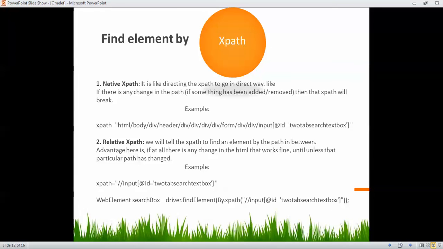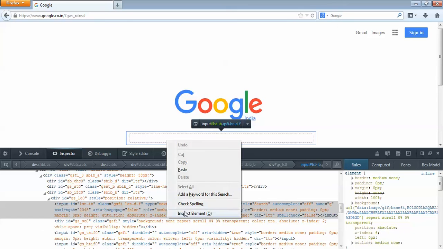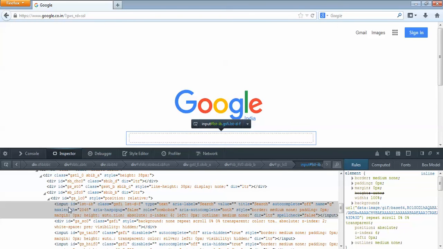If we want to find our elements, every time we need to go to this particular element, right click on it, and search what is the tag, or what are all the attributes of this tag. So this is somewhat tough to find elements.